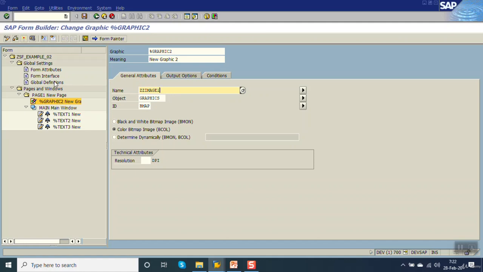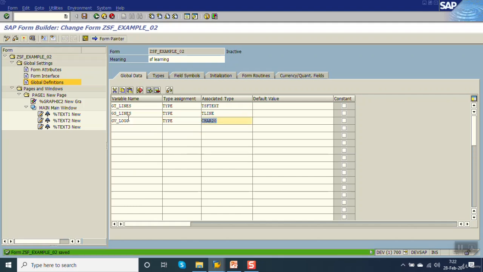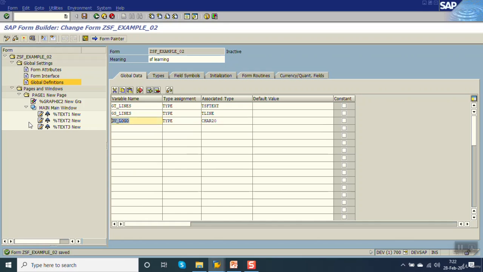For that, in the global definition, first display variable, add a variable. Let's say gv underscore logo of type character 20. Okay, once you have added the variable here, go to the initialization block.